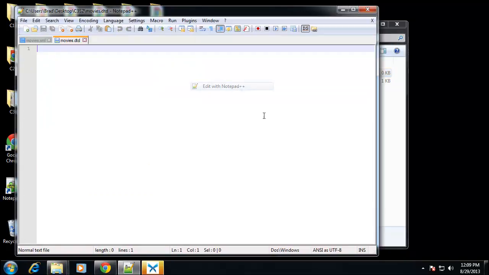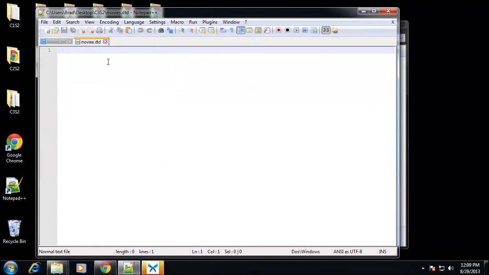So I'm going to open this up, and I'm going to type out the format that we need in order to validate each element. So the syntax is less than and then an exclamation mark, and we want to put the word ELEMENT, and then we want the element name, and then we want the type. So that's the syntax that we need to use in a DTD document.